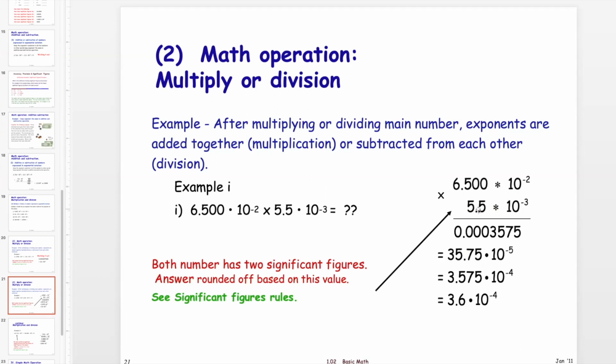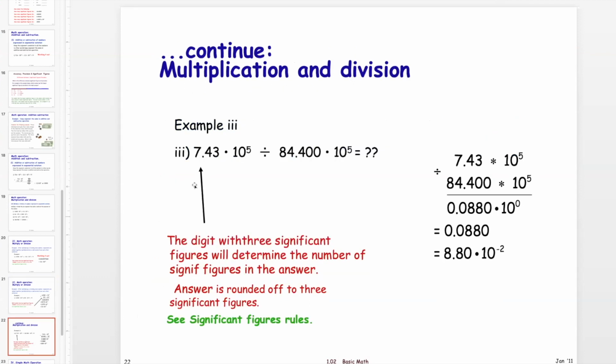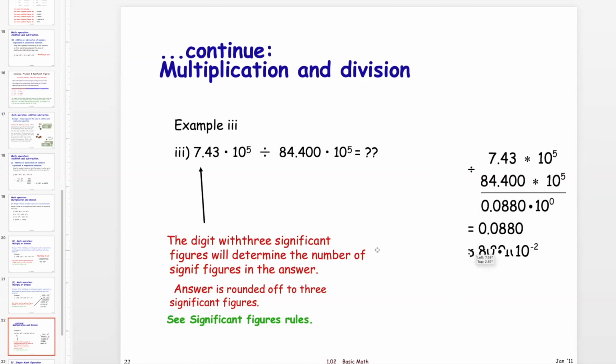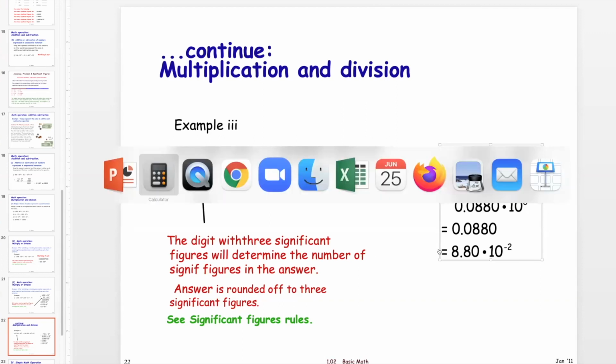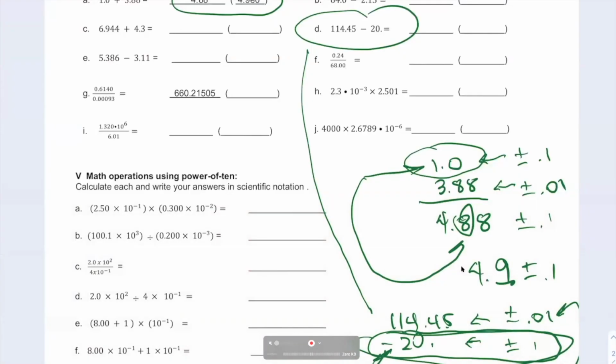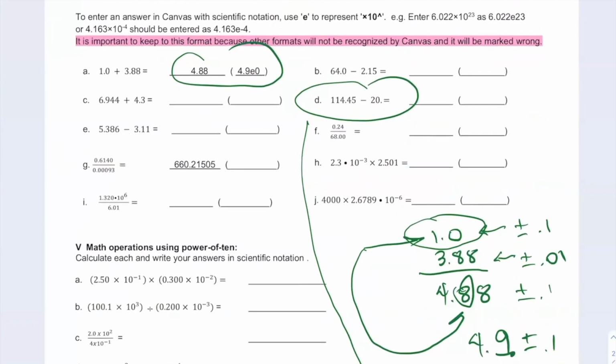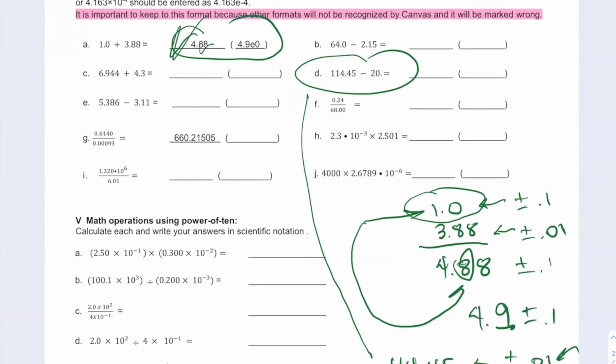When you multiply this out, 2 significant figures, 4 significant figures, you better have 2 significant figures. This right here, 3 significant figures, 5 significant figures, your answer better be 3 significant figures. Okay. So again, multiplication and division is much easier compared to addition and subtraction. So let's go back to your activity again, so that you can see how this example applies. Okay, so let me clear everything here.